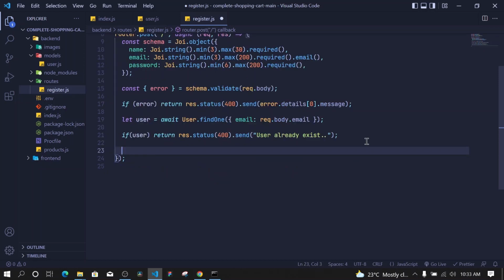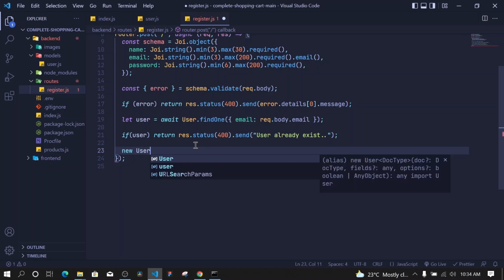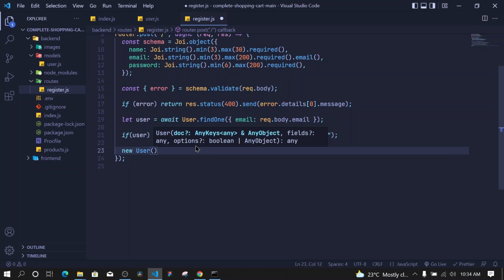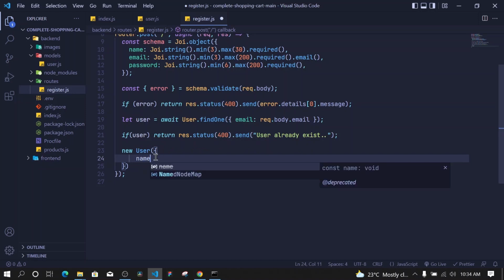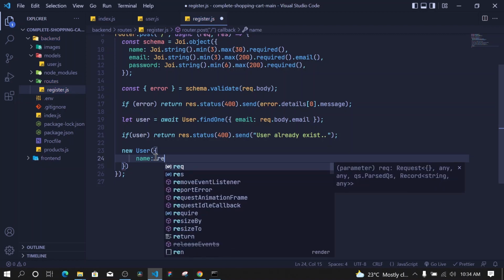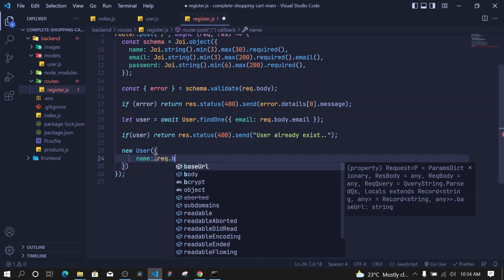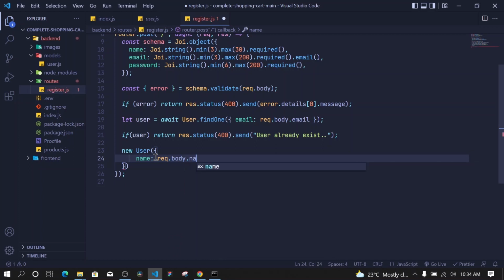Now, the next thing that we will do is to actually create a user document using our model. So how we can create a user document is by using the new keyword and use this model as a constructor. And we should pass the details of our user right here. So the first thing that we should have is a name, which will come from request.body.name.